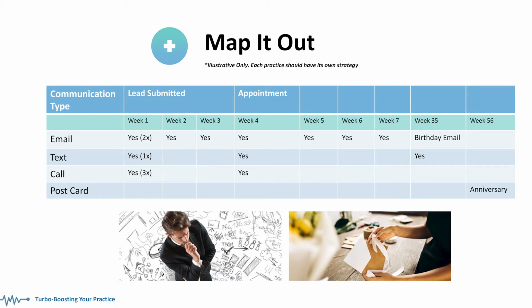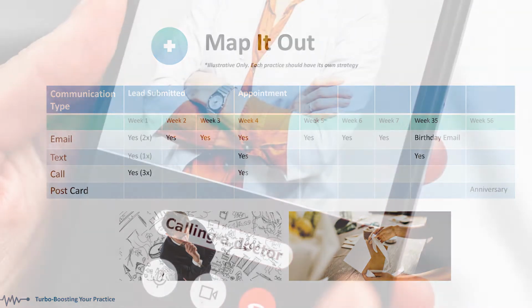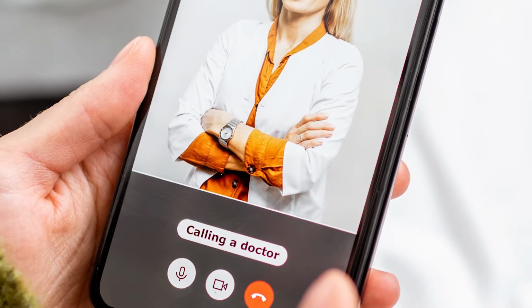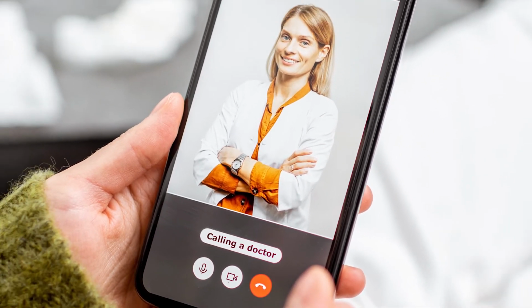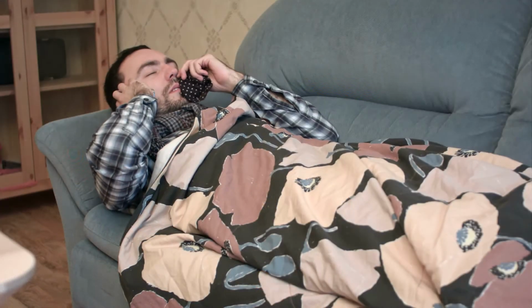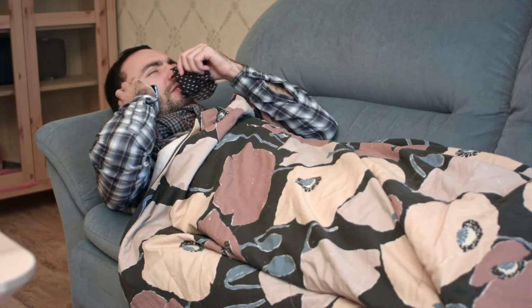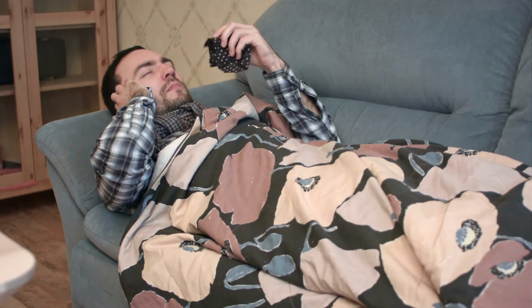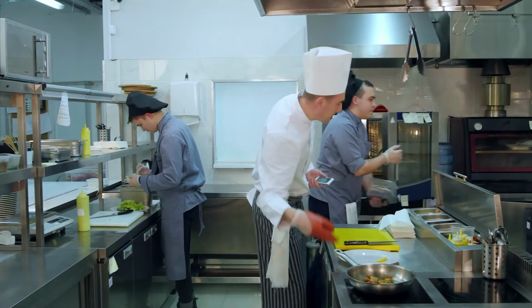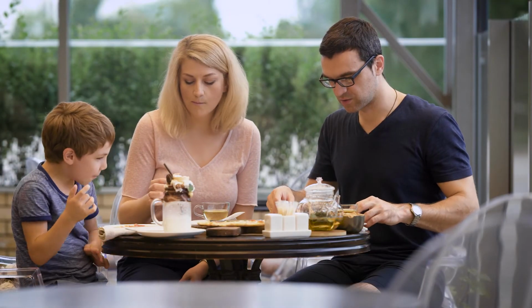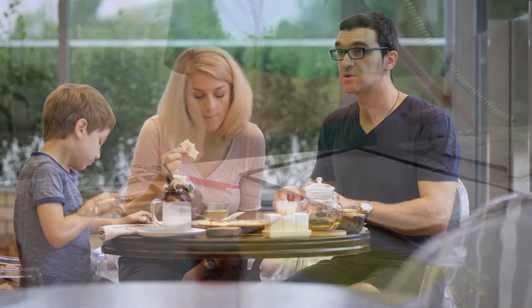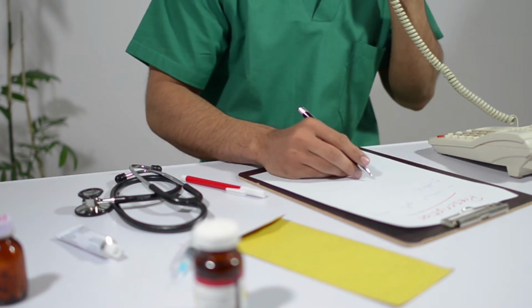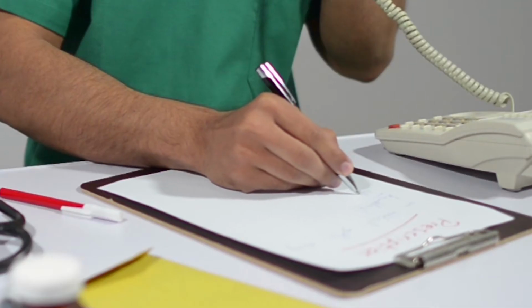Like we said, it's the right cadence. And so, there are some industries where they contact the person multiple times immediately after they request a call. You have to remember that the lead requested a call and that they want you to call them. But it's not always easy for somebody to pick up the phone or to respond to a text or to call you back. They could be at work, they could be with their kids, they could be out to dinner. You shouldn't take it personally. And just because they don't answer doesn't mean you shouldn't call back. We'll talk about what happens later if you call too much.